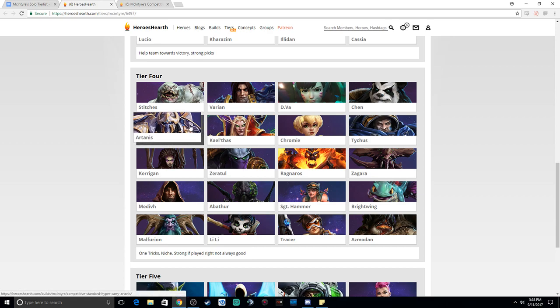So Artanis is our next pick. He's good on certain maps, right? He can wave clear well with his Q, and it's always a possibility to get a swap, just like Stitches, and kill someone on the enemy team.